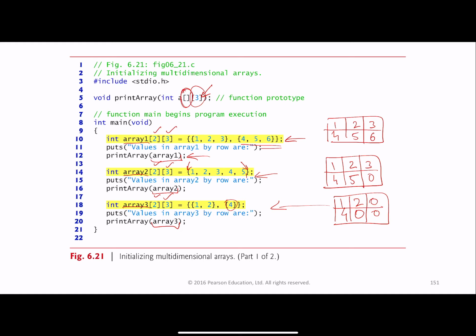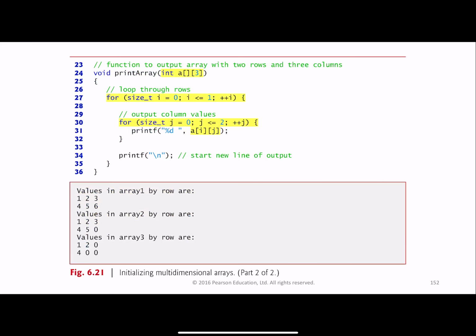You do not have to specify any number in there, but you have to specify the array size for all other indices that come after that. So in a two-dimensional array like this one, you have to specify the number of columns. There's a very good reason for that. This is the print array function, by the way. So you can see the unknown row number and the specified column number, fixed at 3, can also be seen over here in the function header, in the function definition.